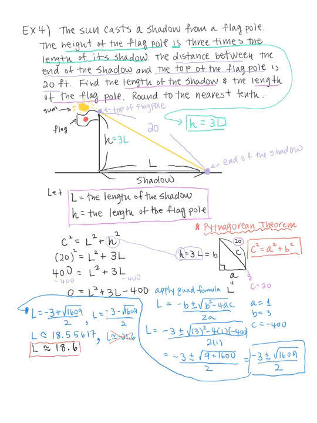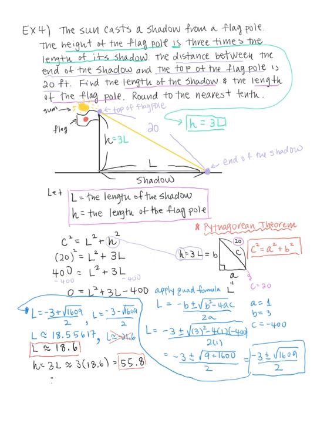Now let's go with the H. So we also need to compute the length of the flagpole. So how do I find it? Well, go back to that magical equation that we got from the very beginning. Our H formula is given at the very top, right next to the triangle picture. So our h is 3 times L. So this is going to be approximately 3 times 18.6, which is 55.8. So let me box that.